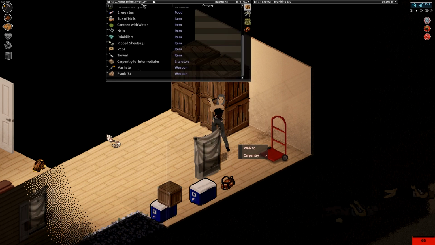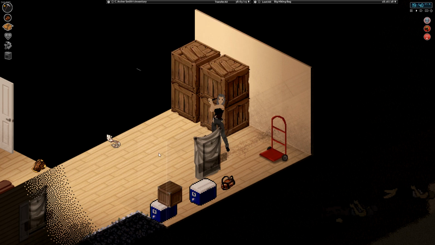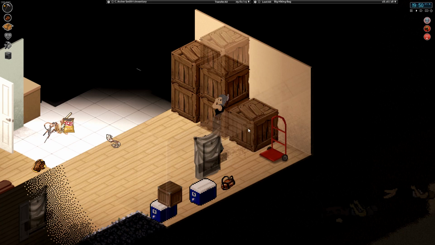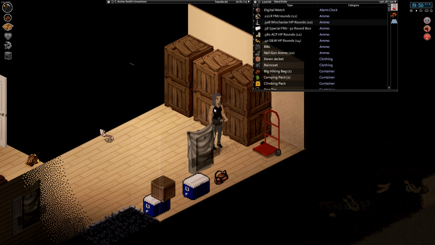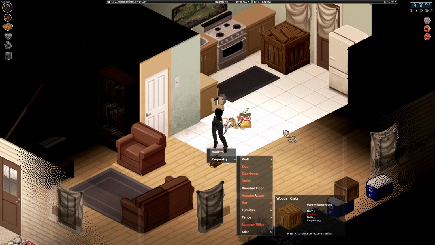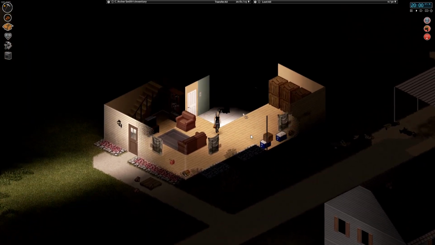Why can't I build here? Oh, I'm out of nails. That's easily rectified. All right. There we go. That was a nice stack of crates here. Oh, we're out there. All right, what else do we want to do?